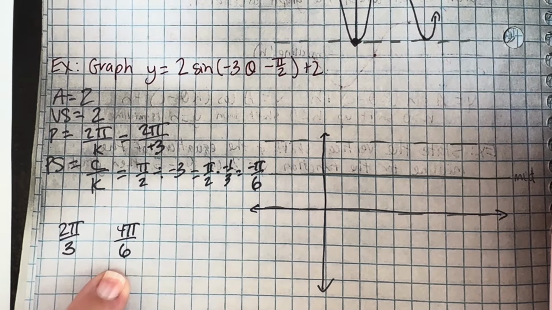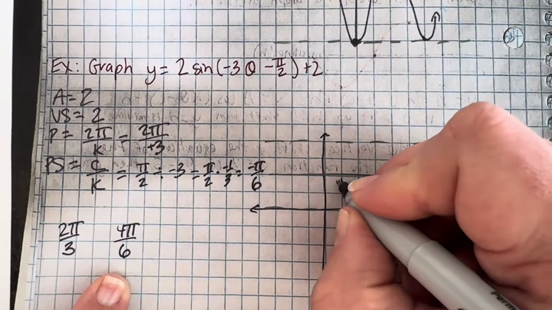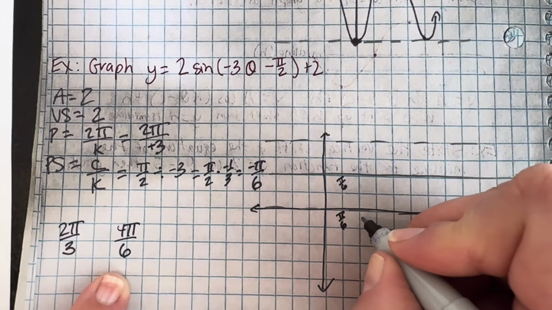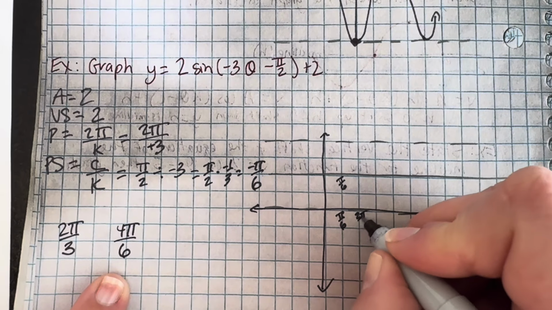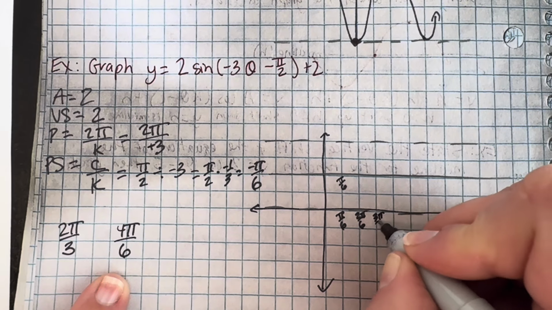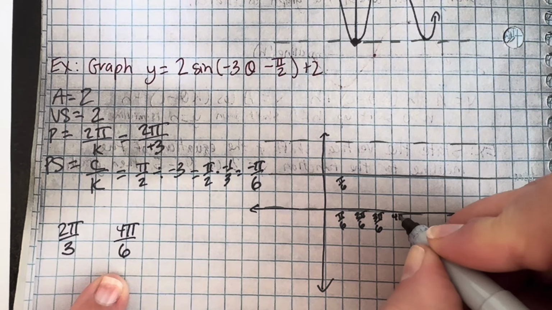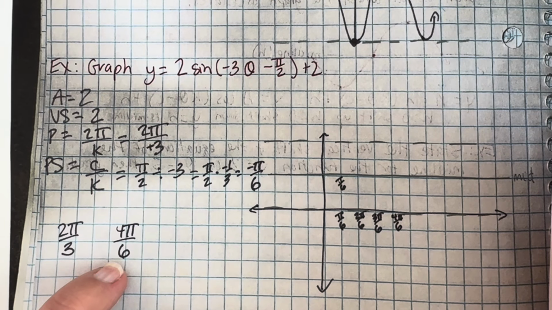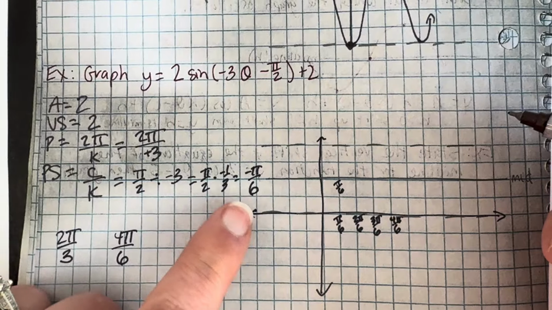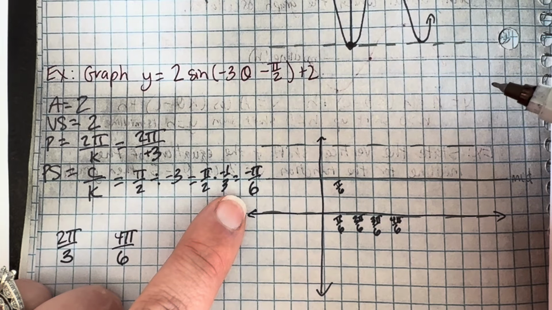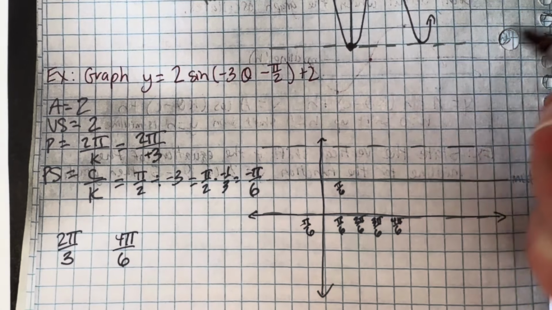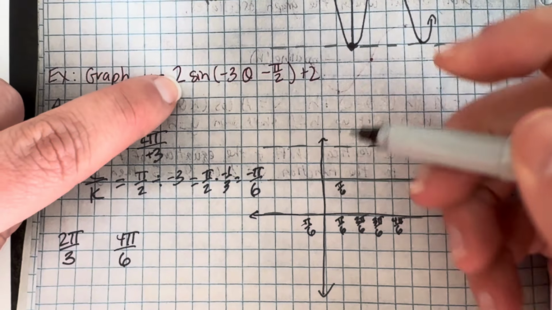I figured out that I have to label this as pi over 6. My labels go down here: pi over 6, 2 pi over 6, 3 pi over 6, 4 of them. I need to get through 4 of them because that's my period there. I need to phase shift negative pi over 6. Well, that's okay because that's my units here to here, and I'm doing a sine.